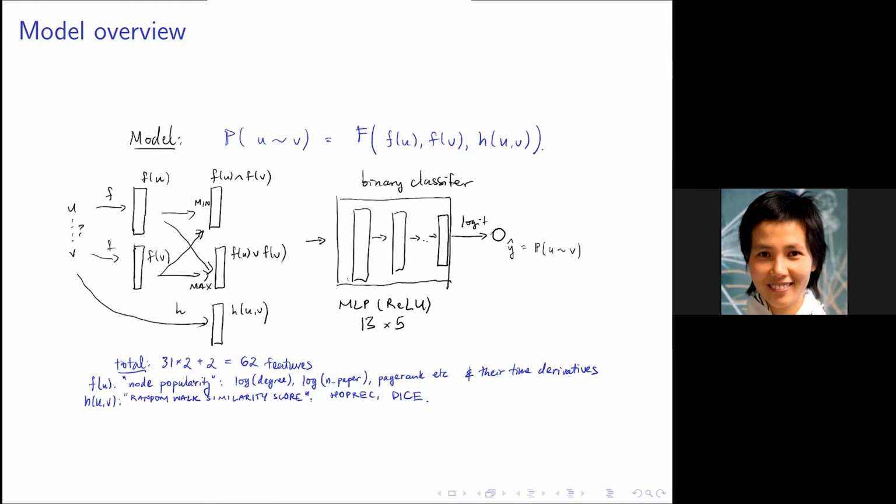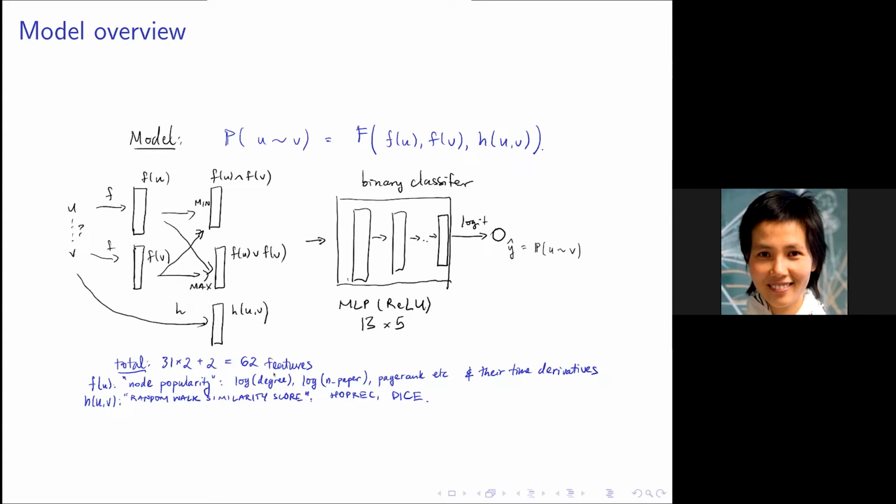Our node features are things like what everybody else used: things that capture node popularity, like the degree and PageRank. One thing we put in also is the number of papers, that is, the number of unique timestamps that this pair of nodes appears in in the past, and we use that as a proxy for the number of unique papers that this node has appeared in.